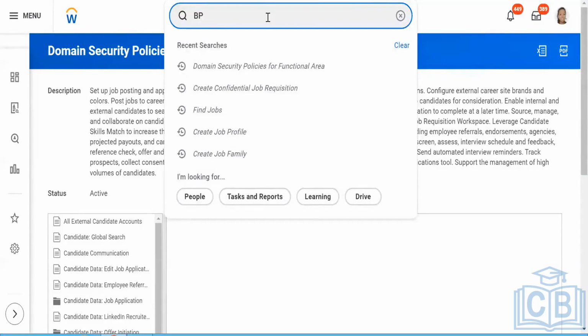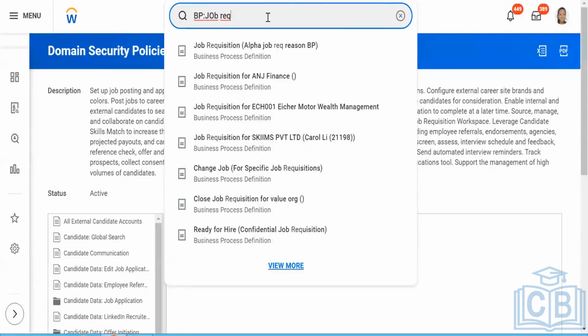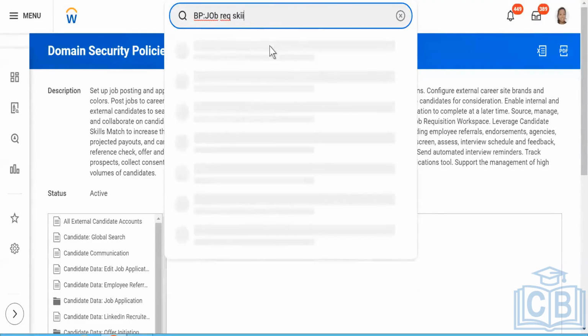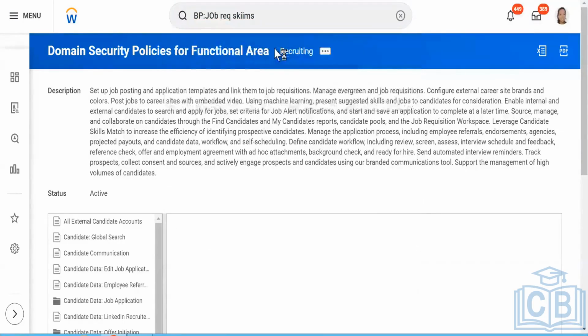AP job conditions. Let's take this BP. This is our normal job requisitions.